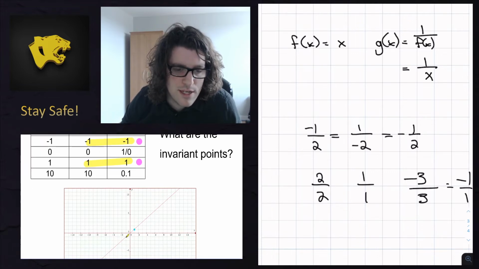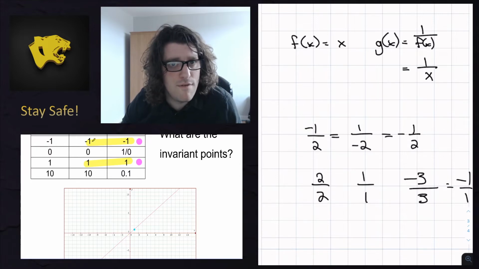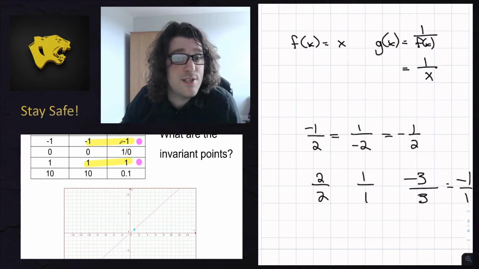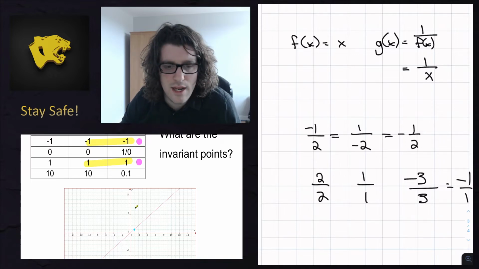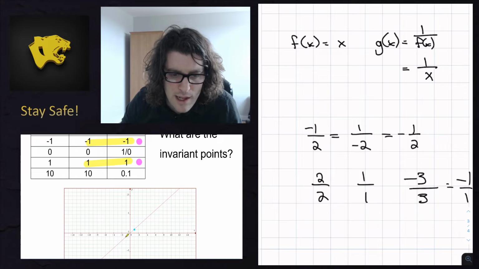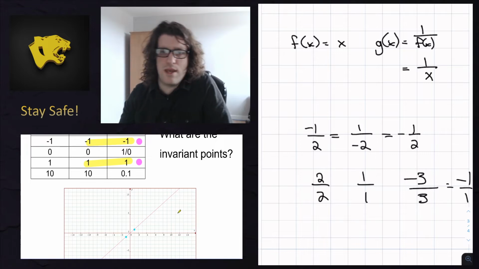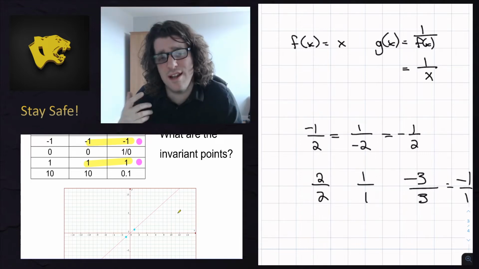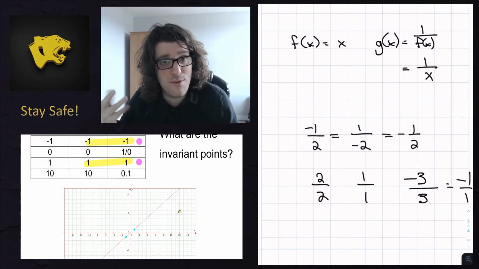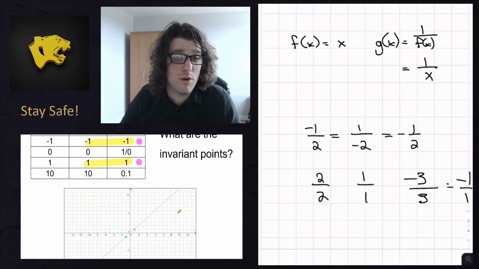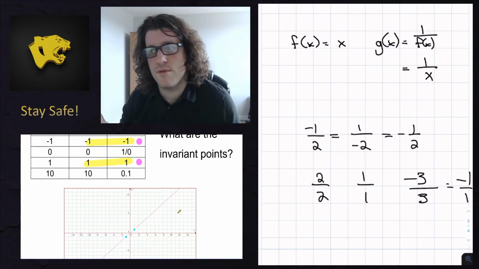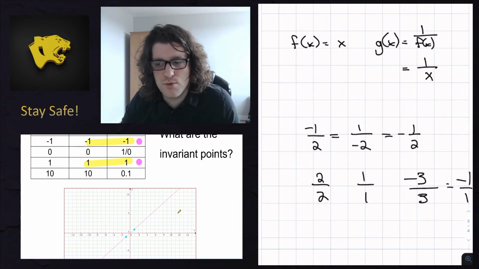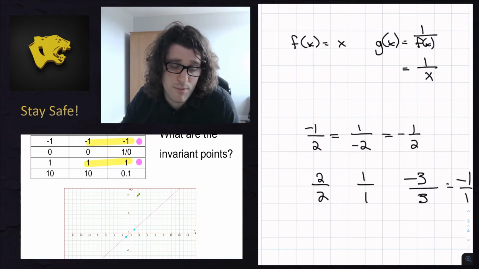This one down here is our negative 1, negative 1 point. But for the reciprocal, when we flip this, it's still a negative 1. So it's going to be a negative 1 reciprocal point. It's really important to note that we can speed through and identify anywhere where you have a y value of 1 and anywhere where you have a y value of negative 1 as an invariant point. They are going to be the same point on the reciprocal graph, and we can grab those really quickly and get the points that we need.